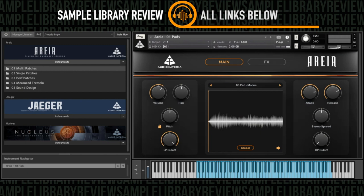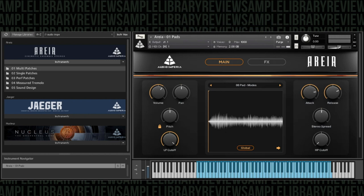In terms of what I'd like to see improved with the library, if I'm totally honest, there's nothing I've encountered going through where I think, why is that there? What's that doing? I think the library has been incredibly well designed. The scripting is absolutely phenomenal. It is so stable, it all loads incredibly quickly, and it's just a joy to use.